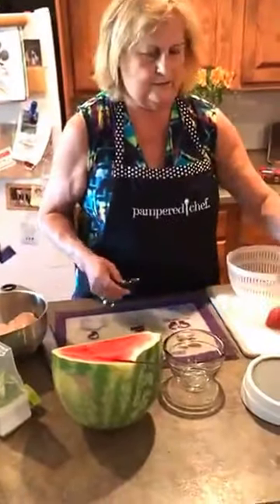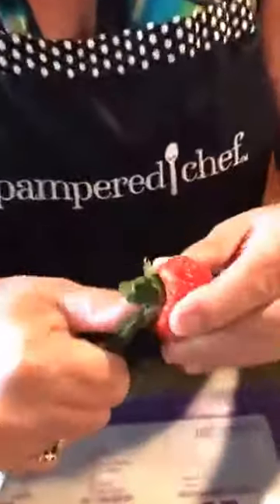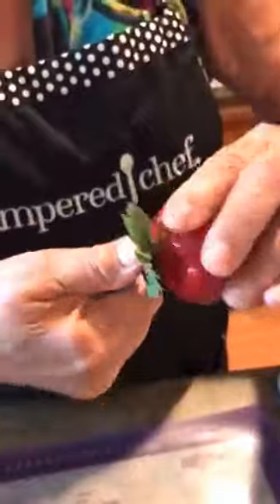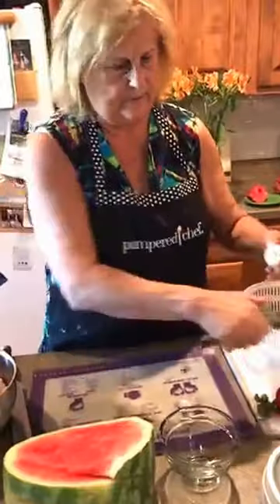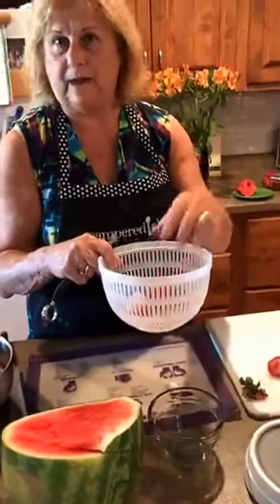The first gadget I want to show you just takes the stem right off the strawberry, and this little product does double duty. We're just going to take it like that — just take it right out of there. It works really, really nicely. I also use this to get the little hard part of the lemon out, and sometimes cucumbers have a little knob on them and I'll use this to get that out. Also on avocados, if there's a little knob on one end, I can use just this little tool for that. We're going to drop these strawberries right into this little basket — you might have to guess what this little basket is for, but we'll come back to it in a little bit.